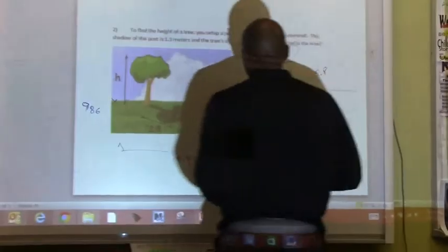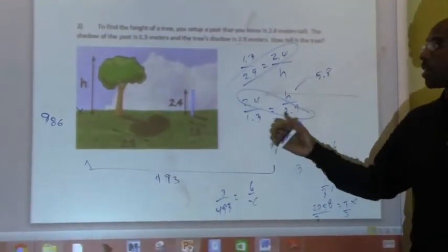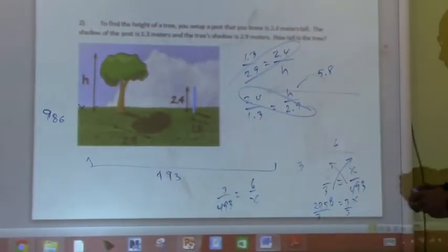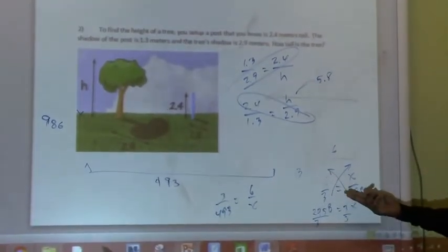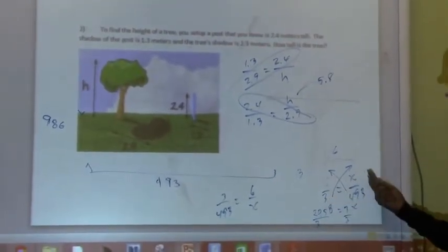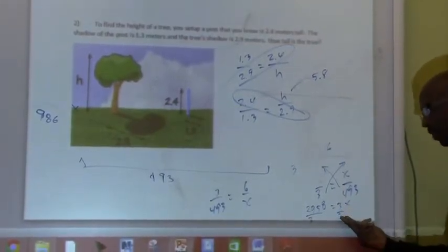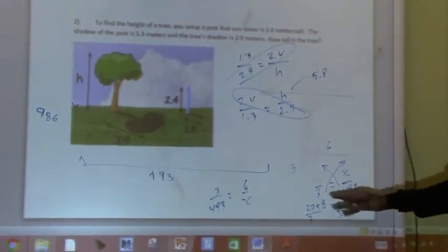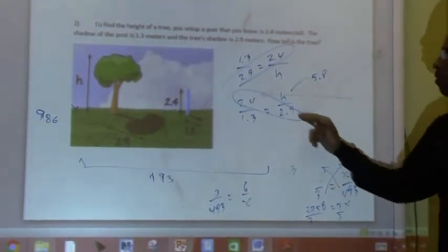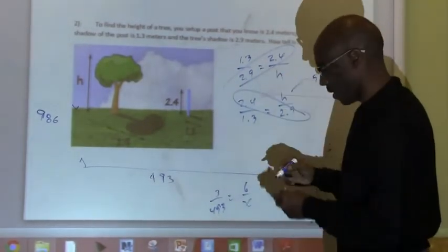For those who are like, I still don't get how we're getting these answers. The numbers across from each other are always multiplied, divided by the last guy. I did all the work on this one, but you've got to know the number across from the letter will be next door to it on level 2. Level 3, you'll always divide that number back under the last side, which is why it's always multiply, divide, multiply, divide, multiply, divide. So it can look something like this in green.